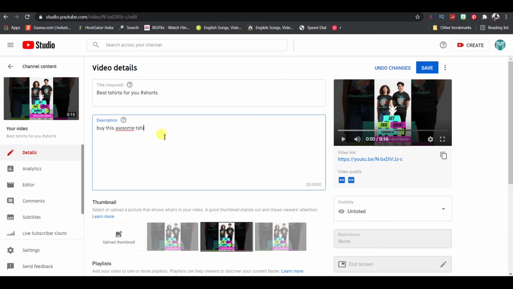Then give a dash and write the name of the website. I'm going to write here, just give the link to that particular product. For now I'm just writing redbubble.com, but you just have to provide the link.